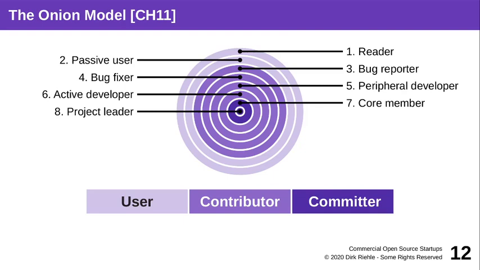There are more elaborate models of the different roles or positions that people have. I contend it's still users, contributors, and committers. In the displayed model here, the so-called onion model, which is quite well known, the contributor role has been split up into increasing stages of contribution. Reporting a bug is the lowest rung, or onion peel. Bug fixes are the next one up, then peripheral developer, active developer, until you become a core member, which means you just switched from being a contributor to a committer, or were switched. You become a core member and a project leader in the end.